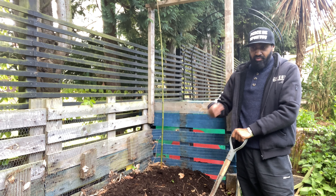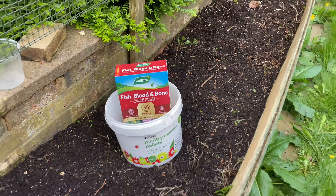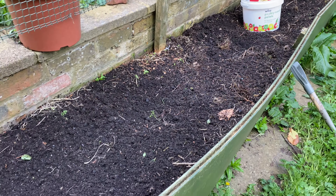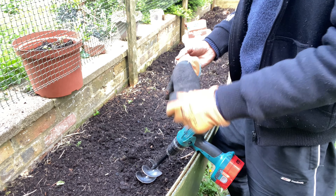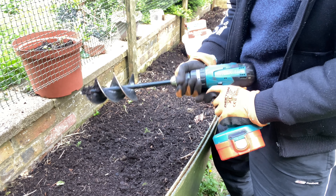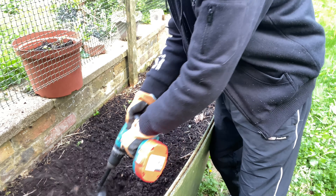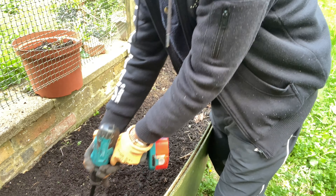For the other two beds, I'm going to add some of this compost and also stick in some chicken manure pellets, plus fish blood and bone. Now I'm going to get this garden bed ready as well. I planted my bottle gourd here last year, so I'm going to do the same this year. What I'm going to do first is use fish blood and bone and chicken manure pellets with my drill and auger. If any of you haven't got one of these, you need one - it's a great bit of kit. It's called an auger - A-U-G-E-R. Get them online.